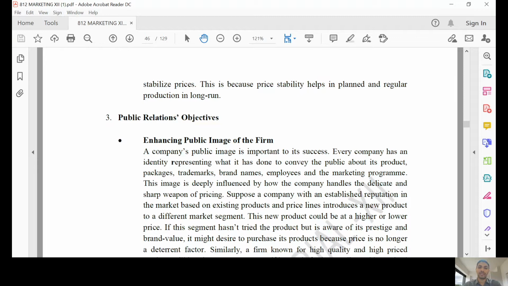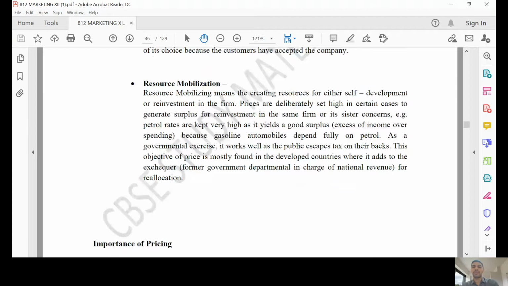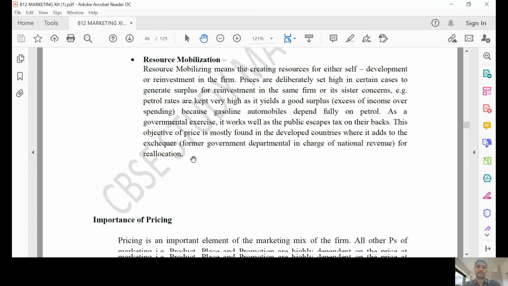And the public relations objective: it is true that customers perceive a product with a higher price as having higher quality, and they think that such products are unique and will bring image to them. Products like BMW, iPhone, iPad, Armani will increase the image and the status of the customer. And resource mobilization: a company requires lots of resources, and to pay for all these resources the company needs money. That money can be easily acquired only if the company is pricing the product sufficiently.